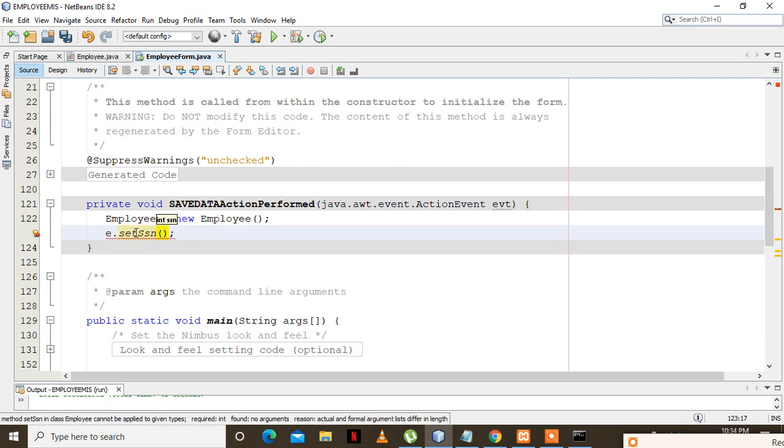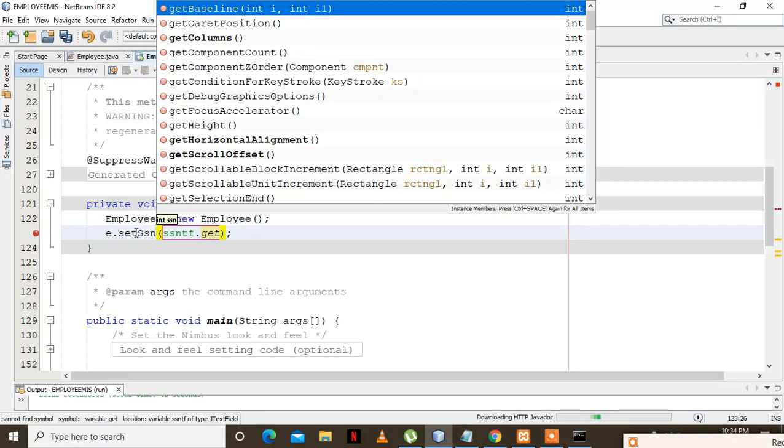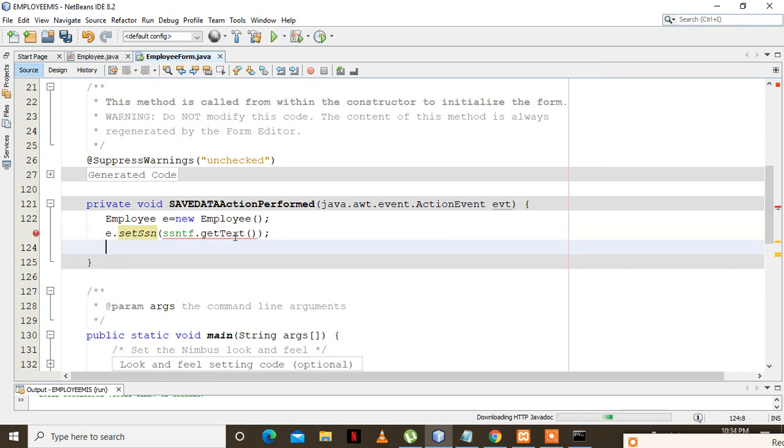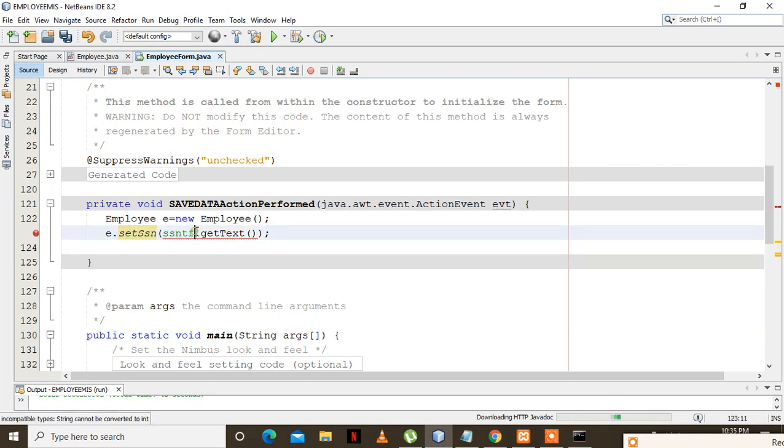SSN will be set where? SSN text field dot get text. Get text.